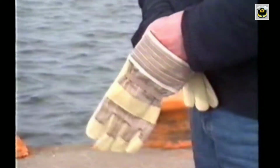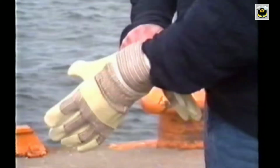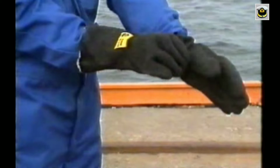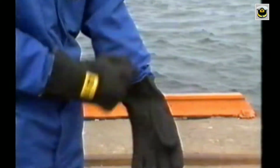How the gloves fit the hands is also important. Too small gloves give the user the feeling of lacking blood circulation in hands and fingers. He easily feels cold and the grip of the hand is reduced. Too big gloves may fall off and may also make it difficult to feel what one is working with.